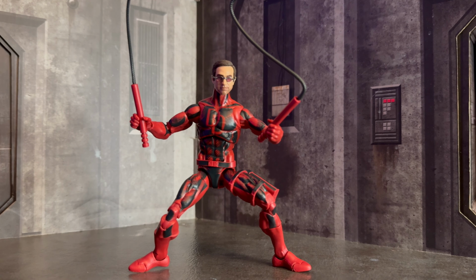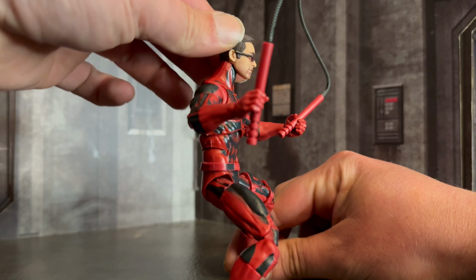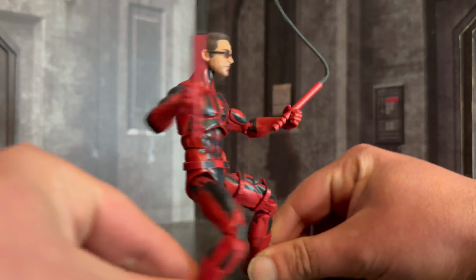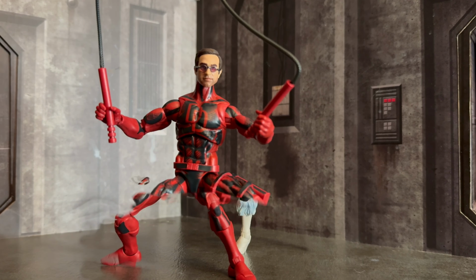The Charlie Cox Daredevil head actually looks kind of cool on this. I like it with the cell shading. It just adds something to it. The head is a little narrow though for the neck peg. So if you did want to keep it on, it's on there. You can pose it a little bit, but you might have to widen that a bit if you wanted to put this on there. But just a fun idea. It does look pretty cool.